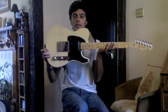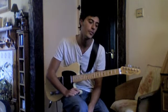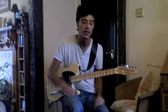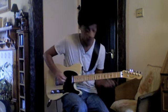I thought I'd show you a quick little lick involving hybrid picking and using this finger, of all fingers. A Telly, people will think of it as a country guitar, and I suppose this is country-ish, but put a load of dirt on and you can use it in your regular rock blues licks, you know. So this is what we're going to do.